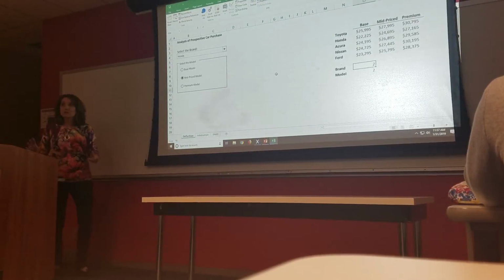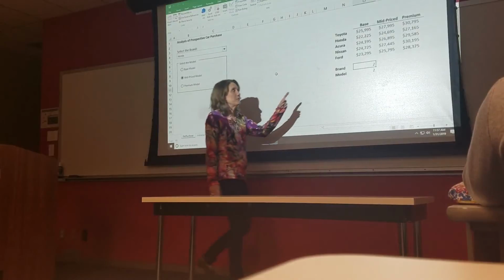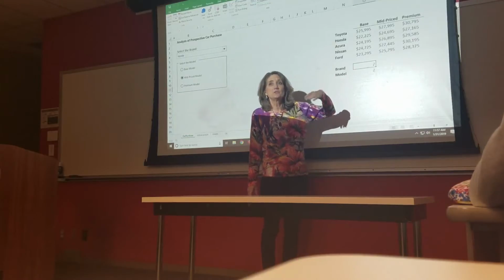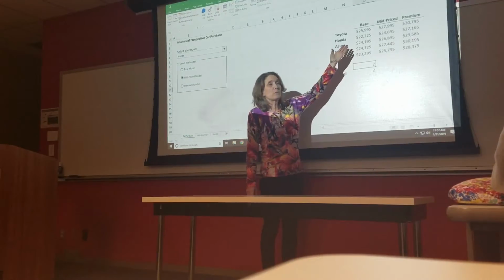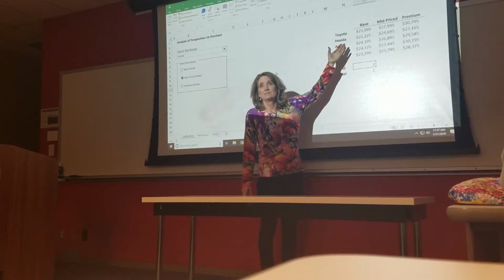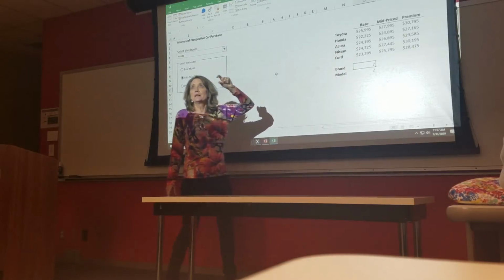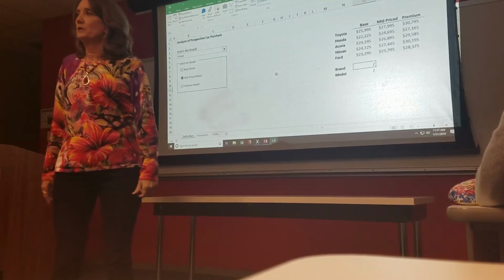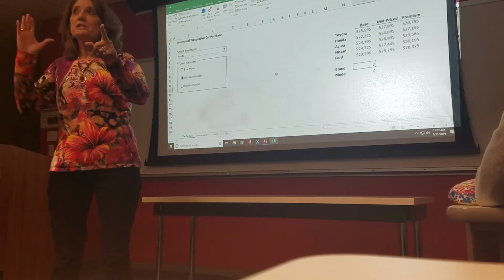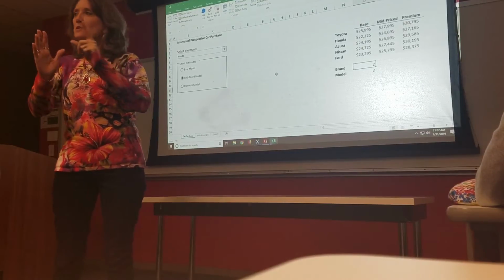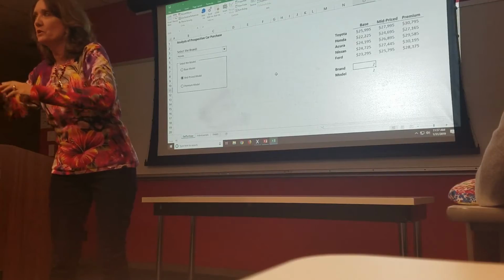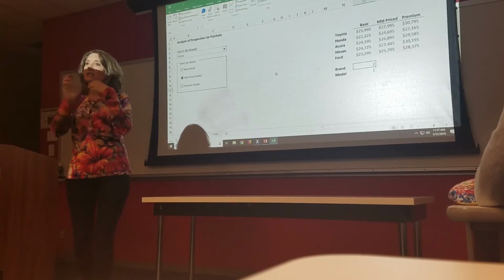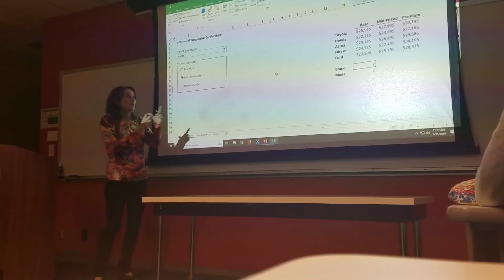Okay, so here's the great thing about how we just captured this information. We captured the brand, its numeric location, the model, its numeric location. We could get the sales price by using what function? What function gives you a value based on knowing the location of what you're looking for? VLOOKUP? No, VLOOKUP uses values to give you other values. Which one looks for location to give you a value? Index. Index looks for location to give you a value, which is exactly what we have here.